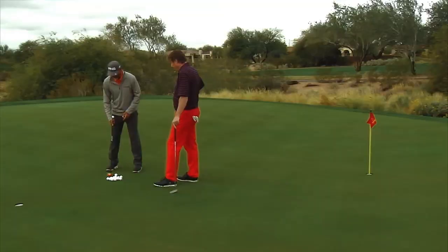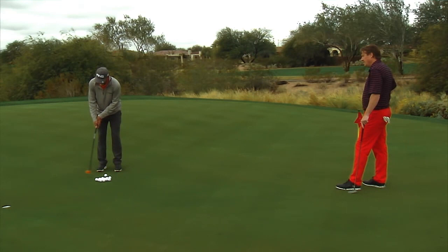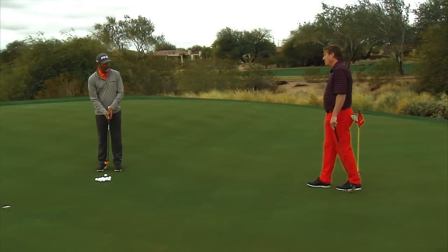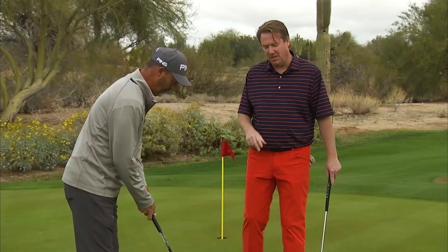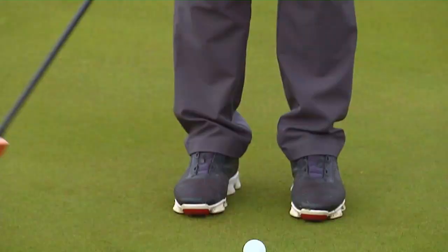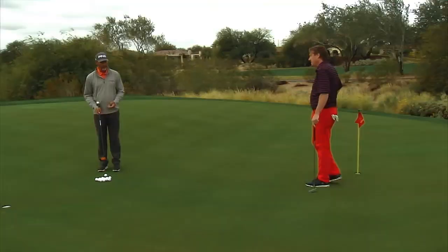And you can feel that with the Orange Whip putter. If I roll this putter, you can see that the counterbalance ball on the top of the grip really doesn't go very far. But I see people that move their body, and they actually have the shaft backloaded at impact. A good shot means the shaft unloads before you hit the ball. It's not leaned backwards before you hit the ball. So with good putters, the head is going to move more than the butt of the club, than the grip. It swings faster and bigger than the grip. With the Orange Whip putter, you can feel the sequence and the rhythm of that.